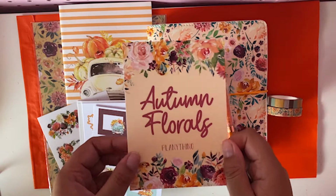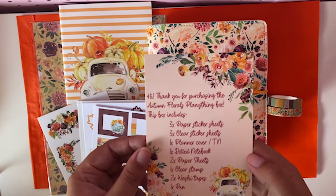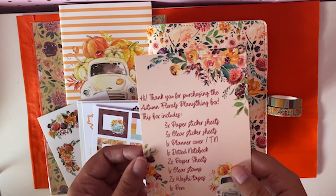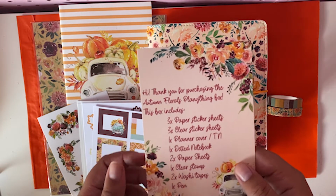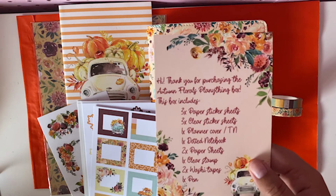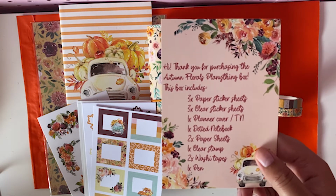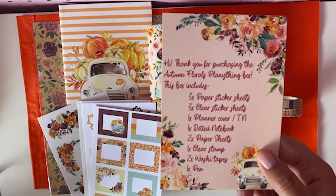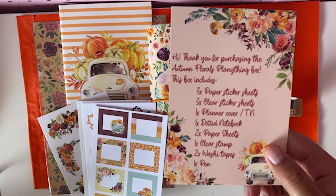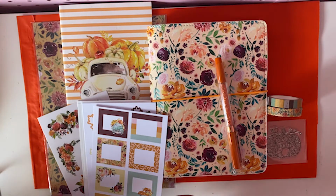Let me show you what is in this box. This box contains 3 paper sticker sheets, 3 clear sticker sheets, 1 planner cover / traveler notebook, 1 dotted notebook, 2 paper sheets, 1 clear stamp, 2 washi tapes and 1 pen. Okay, let's start. Let me start with the stickers.